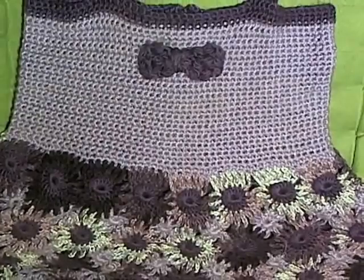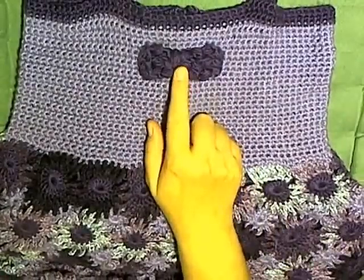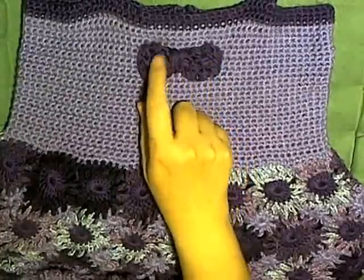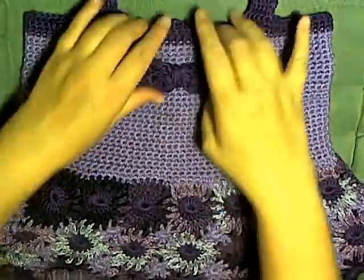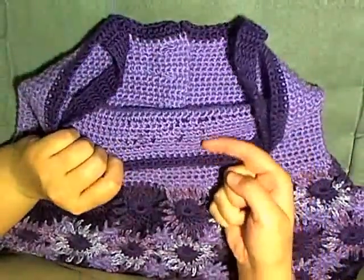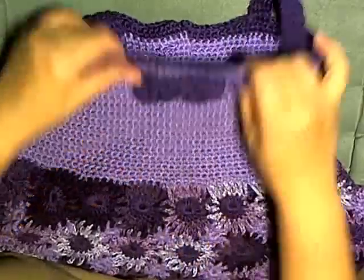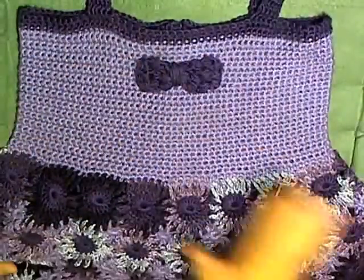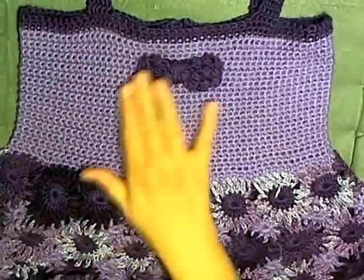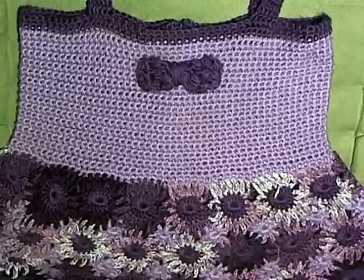Okay, so that's the tutorial for the crochet flower dress, and I'll have a link for this puff flower bow for you, and that's it. It's easy enough to sew on. Just go going through the tops of the stitches so that it doesn't show as much as you can. And that's it. But feel free, if you don't want this bow, to use any kind of motif on the front. I hope that this tutorial was easy to follow and that you were able to make the size for the child that you needed.